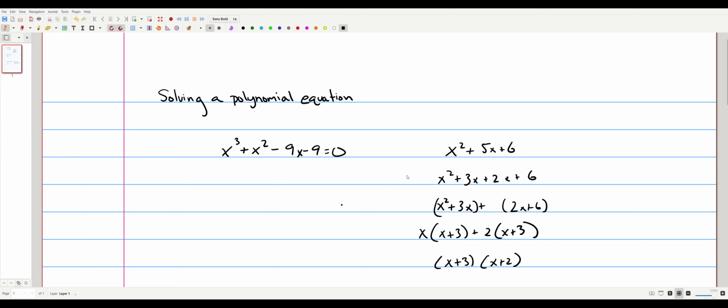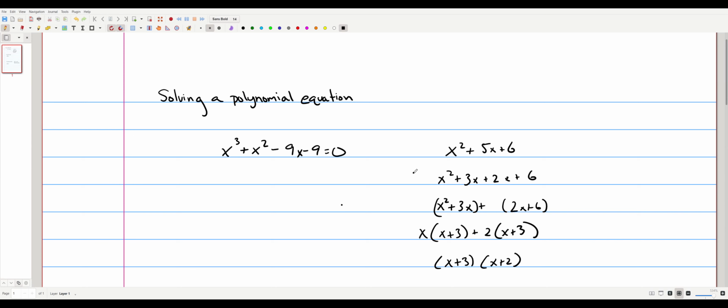All right, hey guys, we're still in section 2.6. We're just going to go over a few different types of equations. So, how do we solve a polynomial equation? If you recall from a few sections ago, a polynomial is just non-negative powers of x added together with coefficients in front of the x terms.